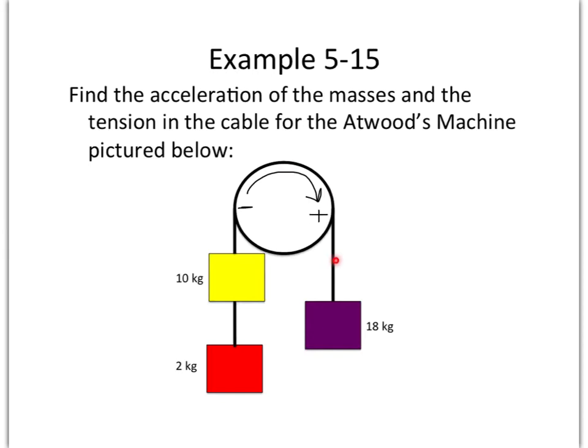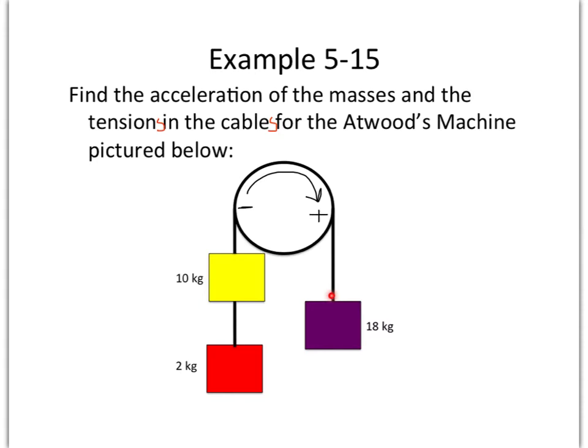Now, the problem says tension in the cable. I'm going to say the tensions in the cables for the Atwood machine, because there should be a different tension between box 2, the 2 kilogram box, and this one right here. In fact, I should label the boxes 1, 2, and 3. Then this tension right here. We can't assume these tensions, this one and this one, to be the same. In fact, we're going to find that they're going to be different.